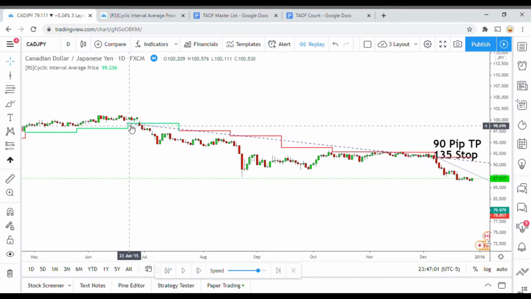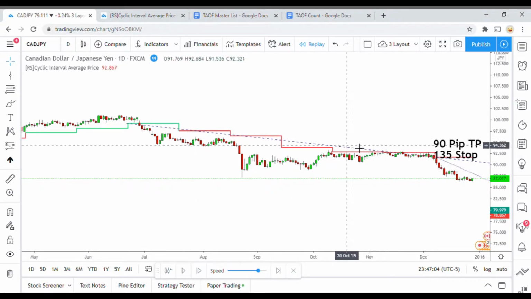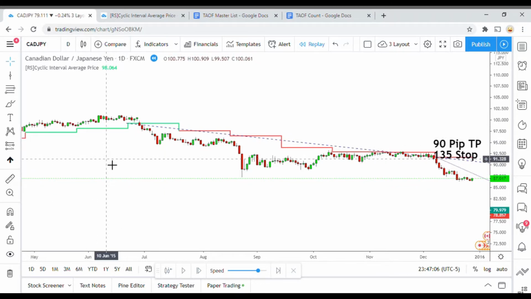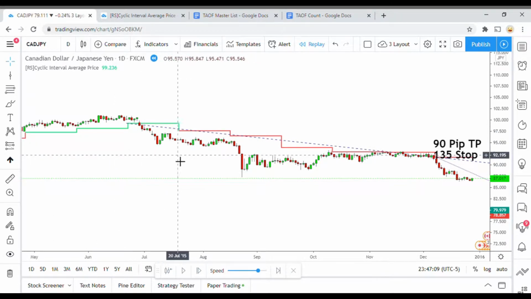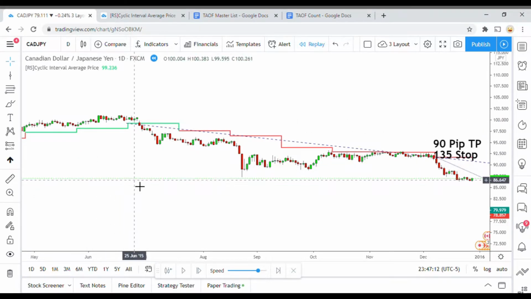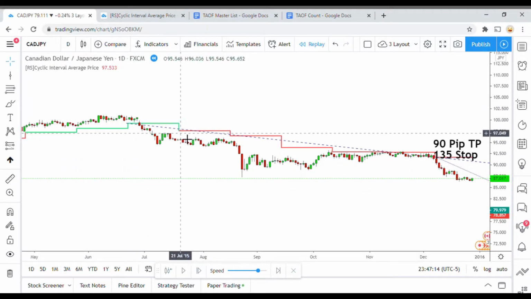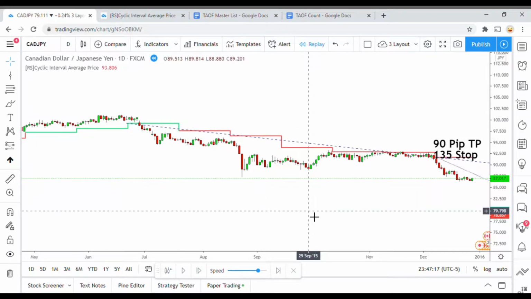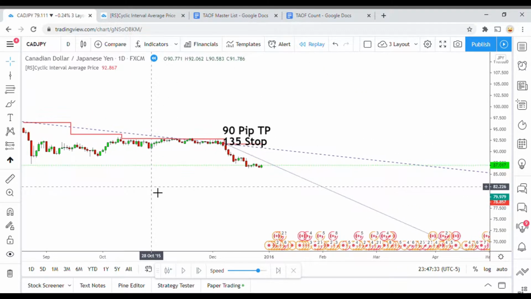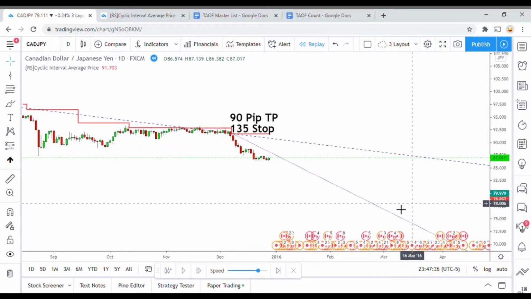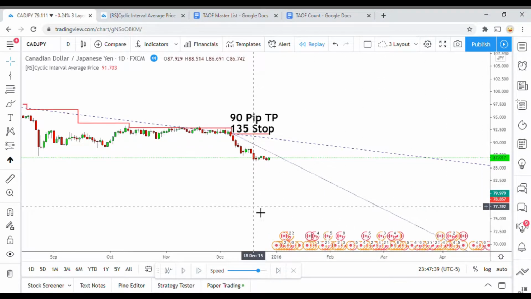Then we started to test it by the color of the baseline here. Regardless of where price action was, when it went green, we would go long, and when it went red, we would go short. That one worked out a little bit better, got us to, I think, exactly 60%. So not horrible, and pretty decent. Not great either.